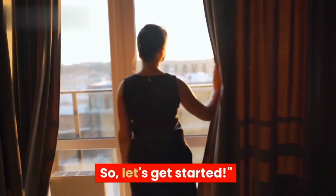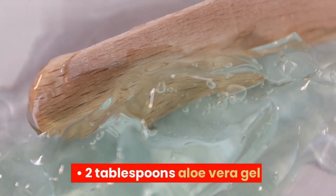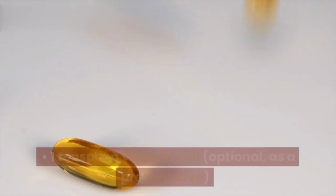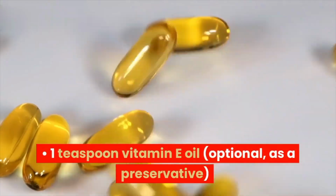So, let's get started. Ingredients: 2 tablespoons aloe vera gel, 1 tablespoon vegetable glycerin, 5 drops of your preferred essential oil, optional, for fragrance, 1 teaspoon vitamin E oil, optional, as a preservative.